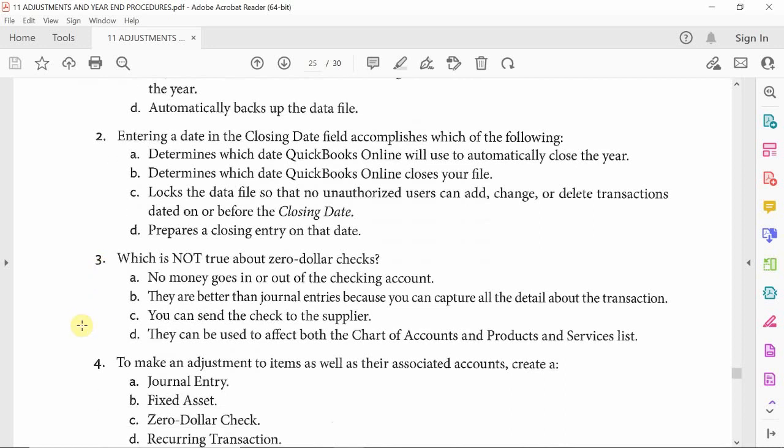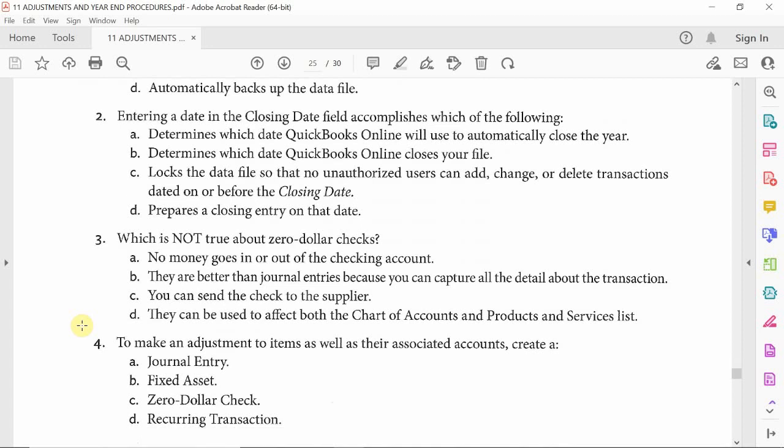Number 3, which is not true about $0 checks? Not true about $0 checks. C. C, right? You can send the check to a supplier, in this case, $0 checks.